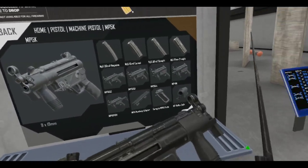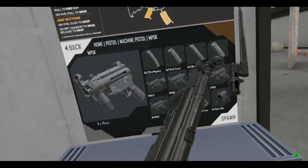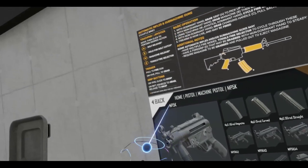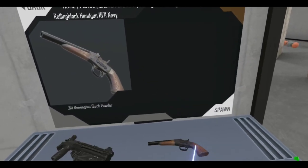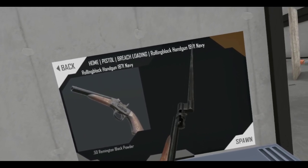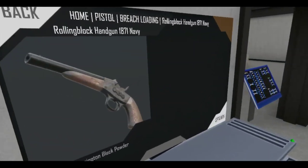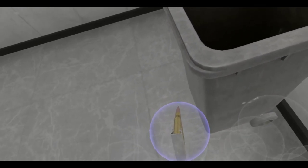MP5K. Can you? Oh, you can. Oh, something's wrong with my tracking. All right, good stuff. I'm not gonna shoot that off. Let's try something a little more outlandish here. Let's try the rolling block. Let's see if that works. Oh, what's going on with my tracking? Doesn't seem to work with the rolling block. That's okay. Many people use that anyways. Oh, another gun that I spawned. Great. Clean these up.